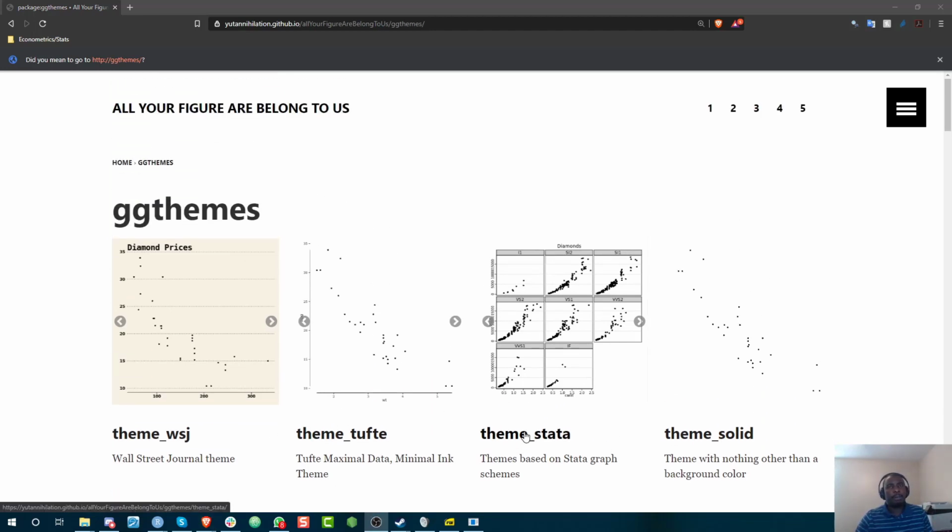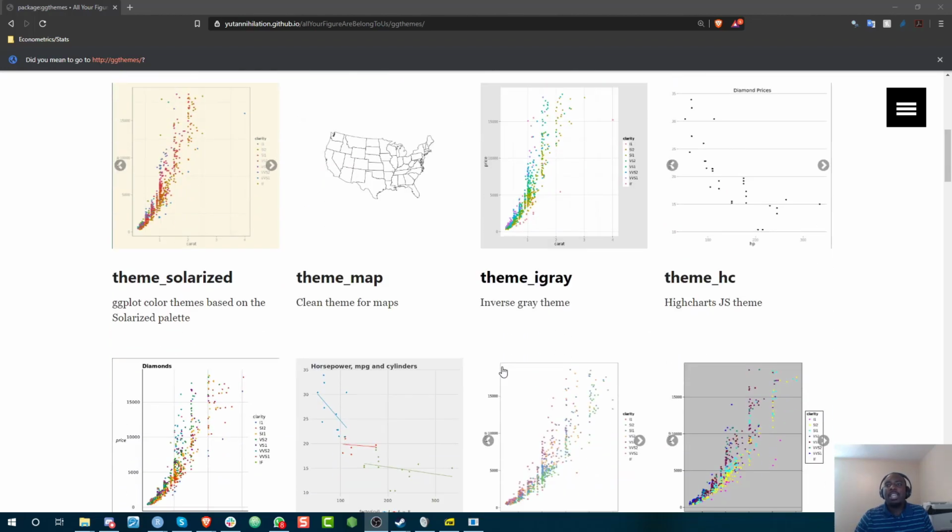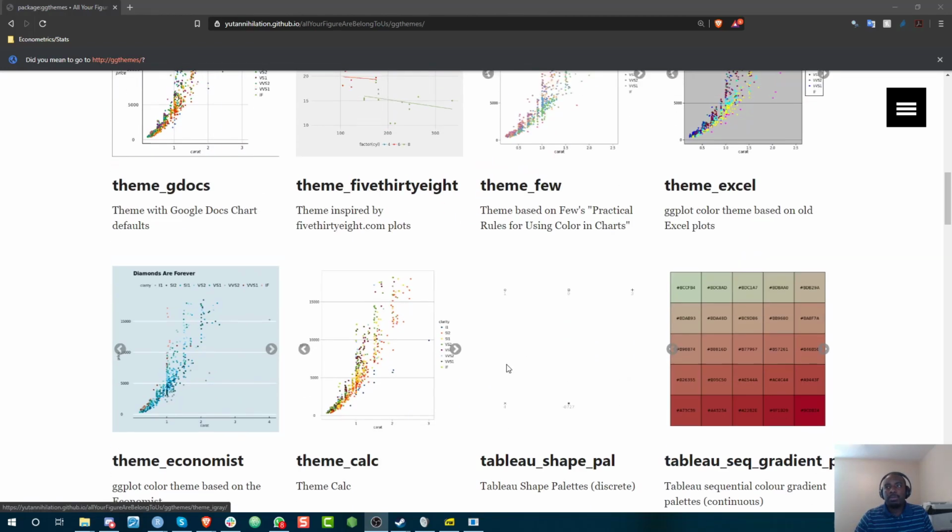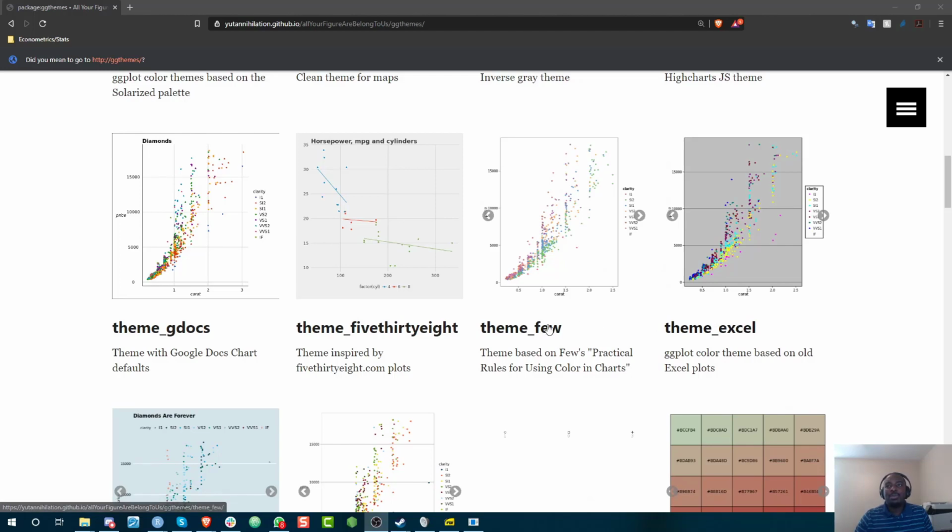Stata is an analysis language, and this is the theme of the plots that you make with Stata. So if you're using R and for some reason you want your plot to look like Stata, you can use that. And there are a whole lot of other ones. You see, this is theme Excel, you know, theme View, theme 538. 538 is a very, very popular data journalism website, and it was made by a data analyst.